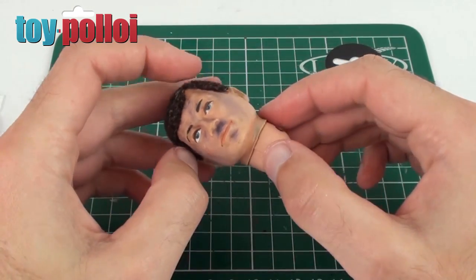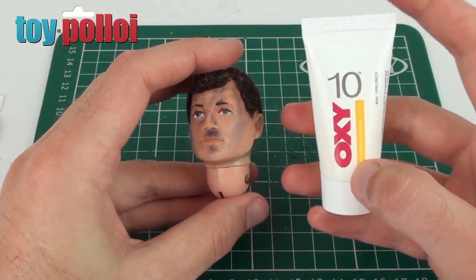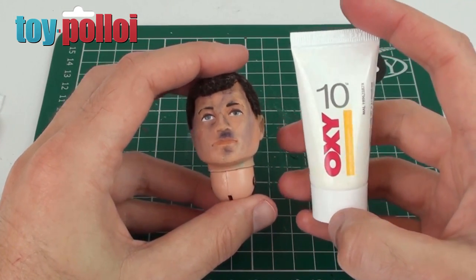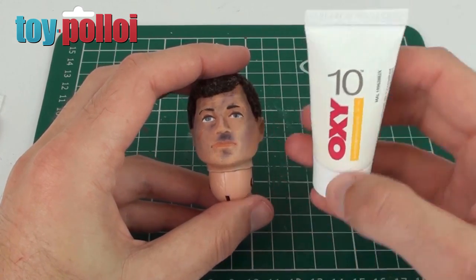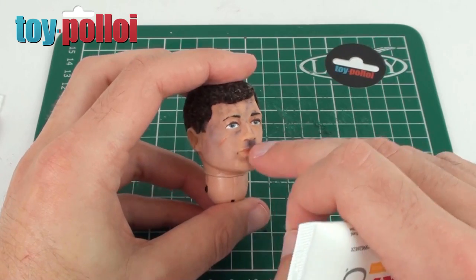For removing the ink stains that are on his face, I'm going to be using some Oxy 10 spot cream. Now, I've covered this before in some of my Star Wars action figure restoration videos. This stuff works pretty well on removing ink stains. It doesn't remove all types of ink, but it should remove most.